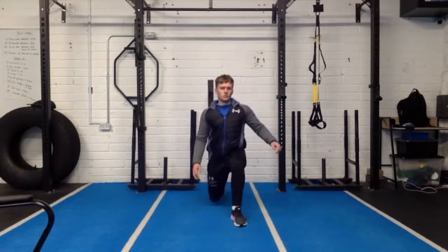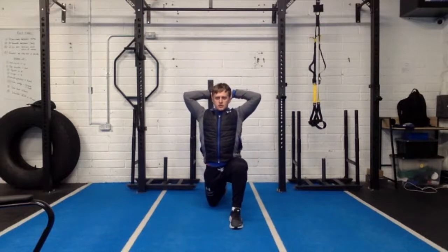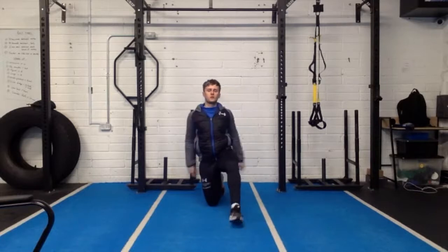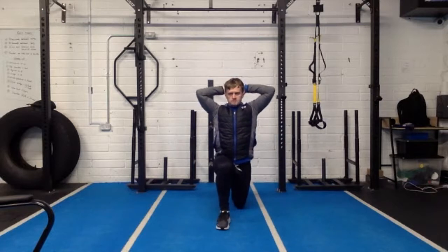3, 2, and 1. One knee kneeling, girls. One knee up, hands behind the head, and push straight through on the hip. Five, four, three, two, and one. Swapping sides. Four, three, two, and one.